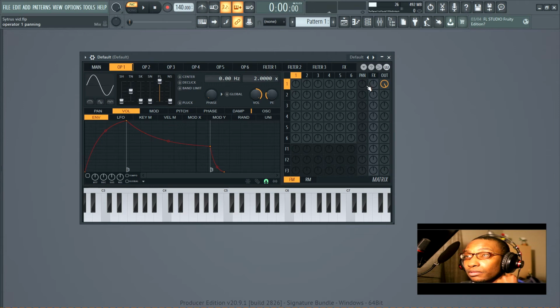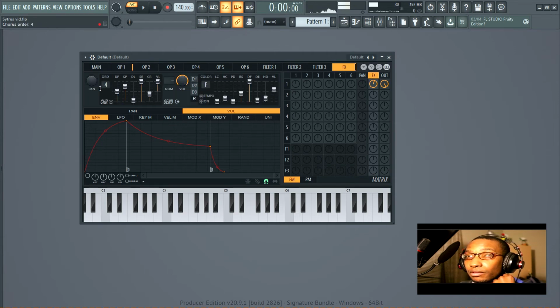Here you have effects, and this is a mix knob for this. So it's got chorus and it's got reverb and delays that can be serial or non-serial, like parallel. So there's delays and there's a reverb and a chorus. And you can mix how much of that you want, and it's useful because if you want reverb, you can make it so that the reverb is only applying to higher notes. So you don't have to worry about muddying your bass.